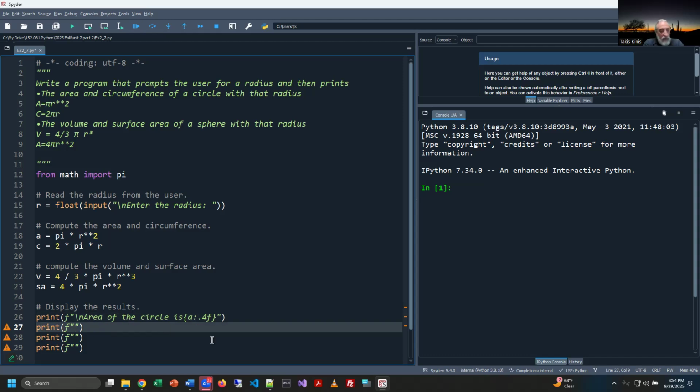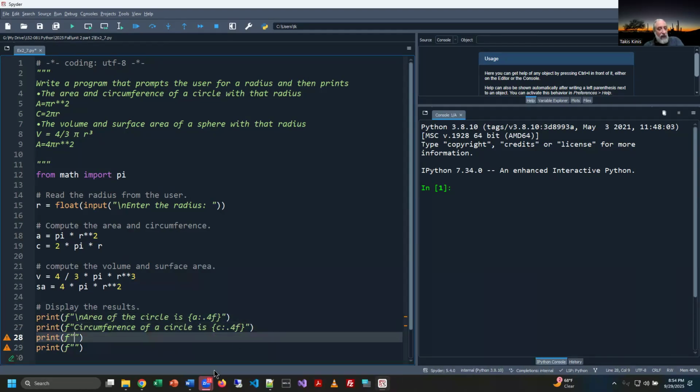And then here we'll say, what's the next one? Circumference. And I noticed that I didn't put a space here, and I wanted to, so I'm going to add it now. Then our curlies, and the circumference is C colon, and we'll use the same level of precision for all of these. And we might find that that's not necessary, but hey, let's see what it looks like first and then change our minds later. Instead of saying a circle, we should say the circle.